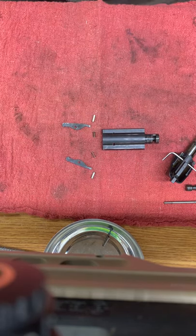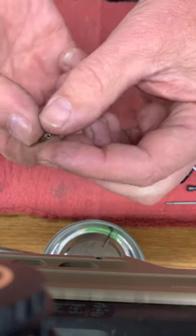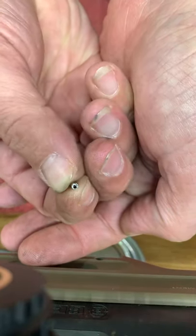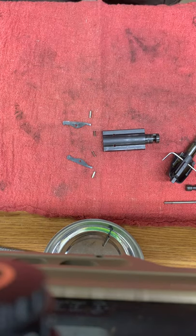There's not really a whole lot to do with it. The installation is going to be just the reverse. Now keep in mind, you need to replace these roll pins — the spring roll pin things — because you can see they're starting to get boogered up just from driving it out that one time. So be sure to replace those. The installation is just the opposite.